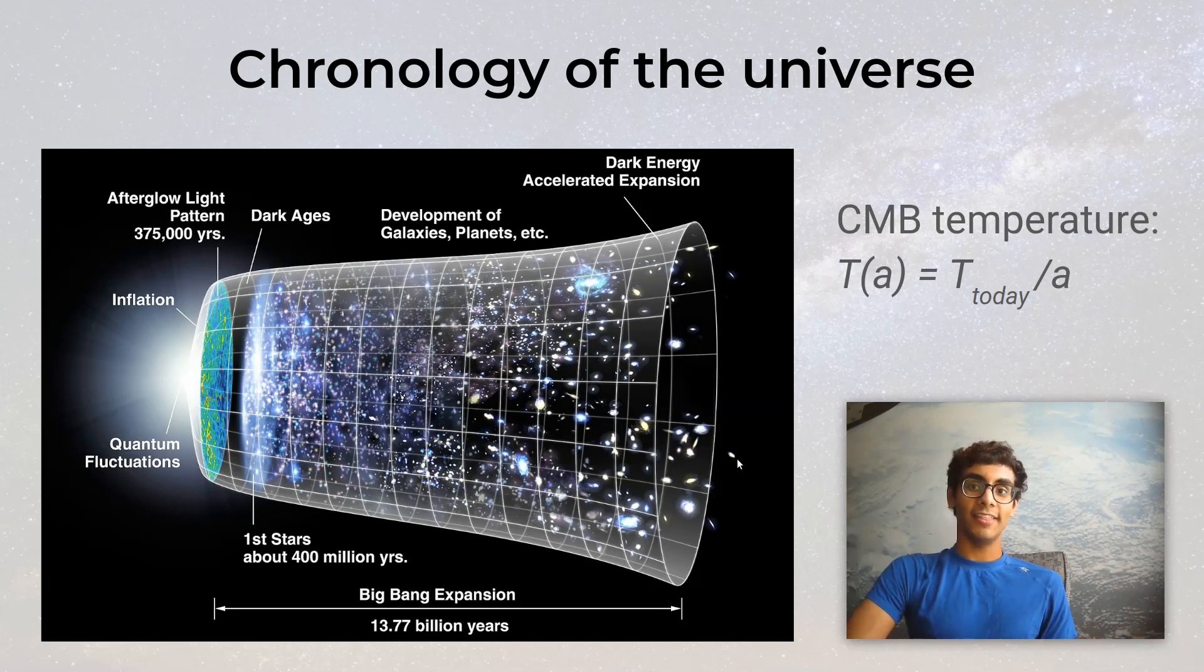This is what we now call the cosmic microwave background. It's basically just the leftover light from when everything was a much hotter soup of particles. Before falling onto our telescope, the last time all these photons ever interacted with matter was when the universe was only 400,000 years old. If we study this relic of radiation, then we can learn more about what the universe was like back then.